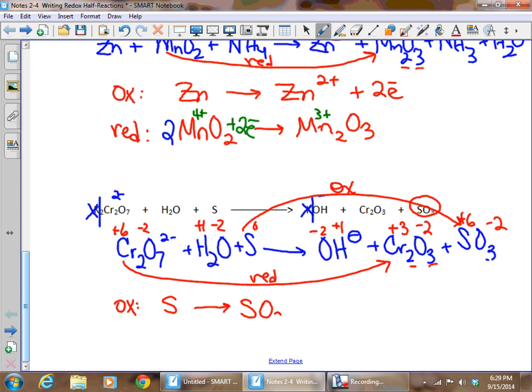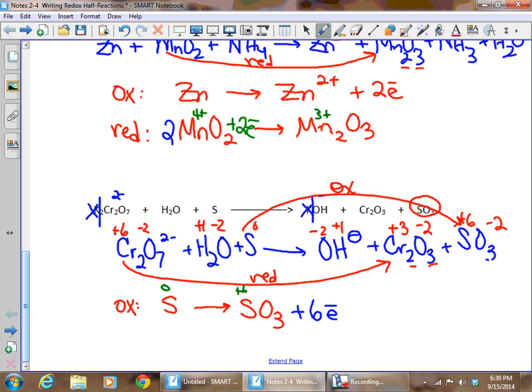Now I'm sure y'all are going nuts over this whole oxygen thing and those not being balanced. But again, we're going to learn that next time. I want to take this a step at a time. All we're worried about is sulfur. It's already balanced by mass, so now we simply have to tell what's happening as far as our electrons are concerned. Remember up above, we decided that this was 0 and that this sulfur is a +6. So what we have here is a 6 electron change. So we're going to need to add 6 electrons to the right-hand side.